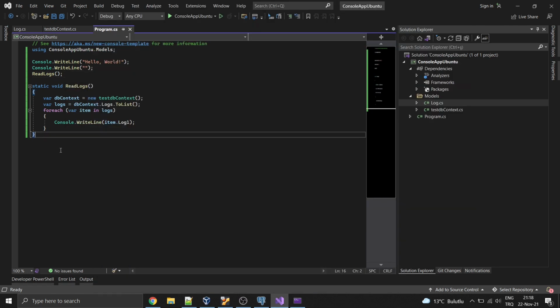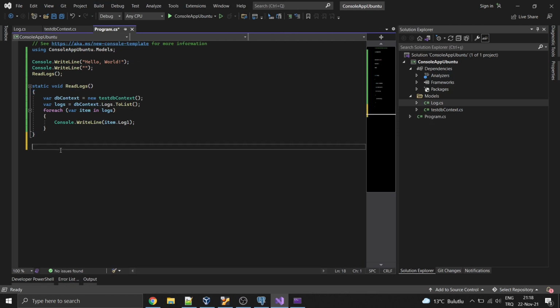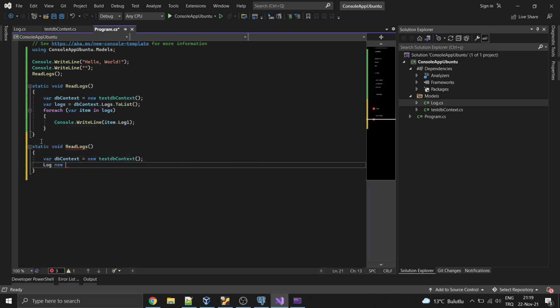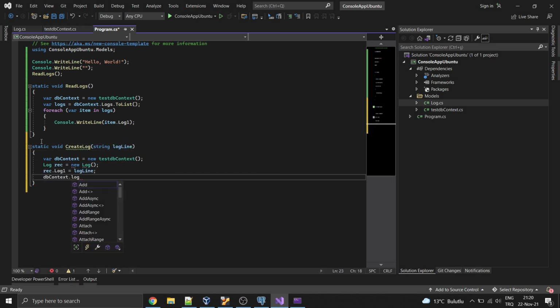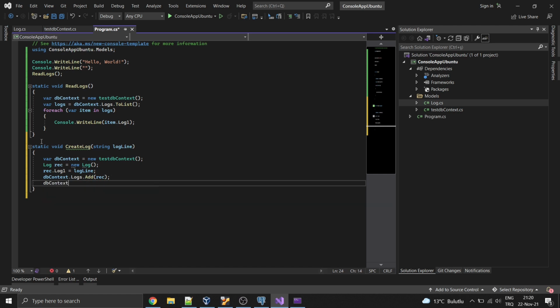Now we will create another method to create a new record in dbcontext. Now I will add a new method to create a new log. I will copy the previous method to use as a template. And finally we will save the changes.